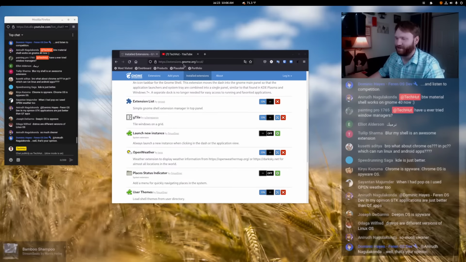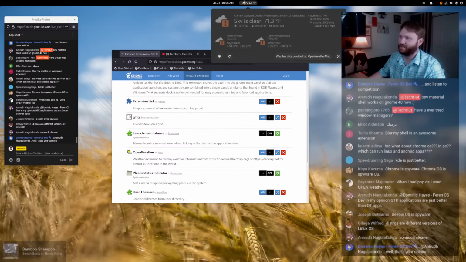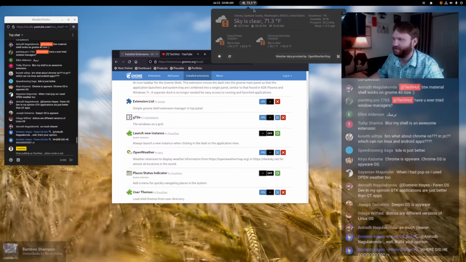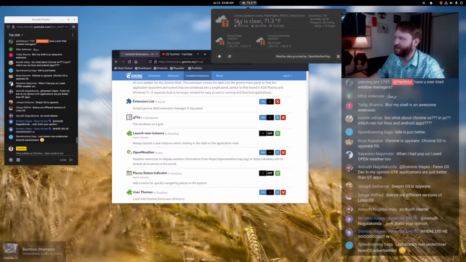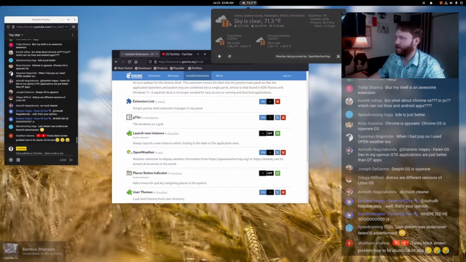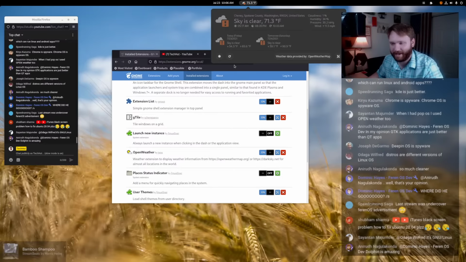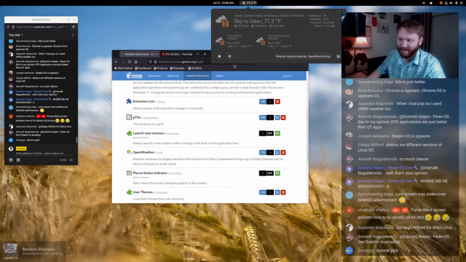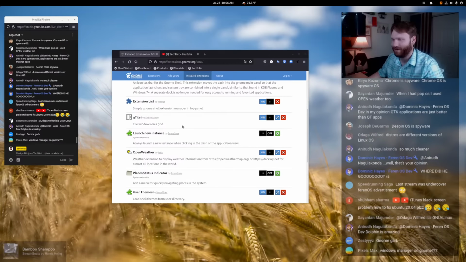Okay. So, we have Open Weather, which is a nice little extension that just adds the weather. It's nothing too special. It gives you a lot of good data, so you can see today and tomorrow's weather here. I got a warning because there's a bunch of wildfires where I'm currently at. Where did he go? So, simple thing, if you're in GNOME, it's something you should have, it's cool.